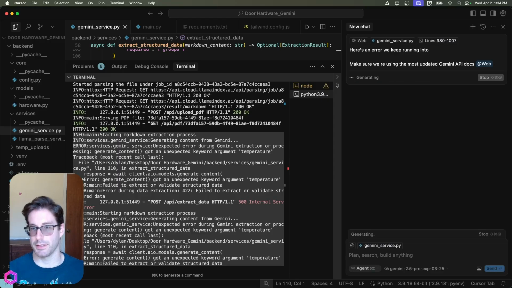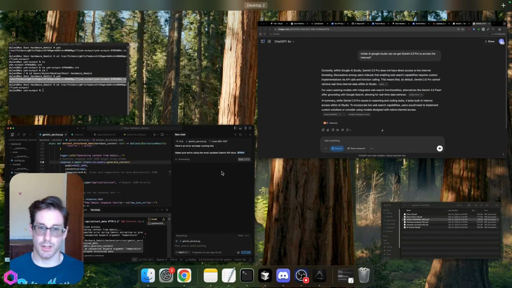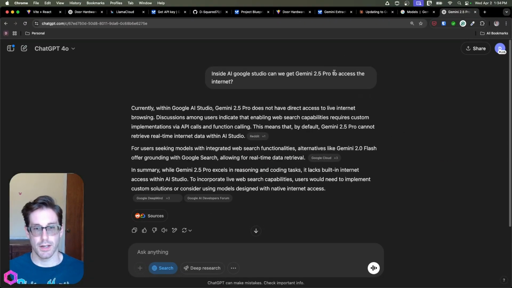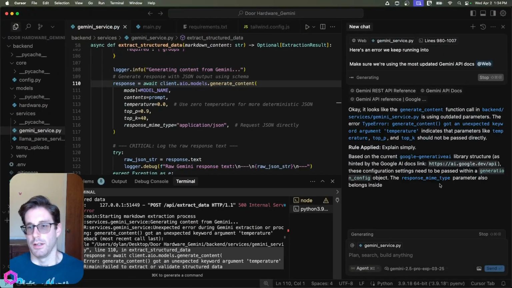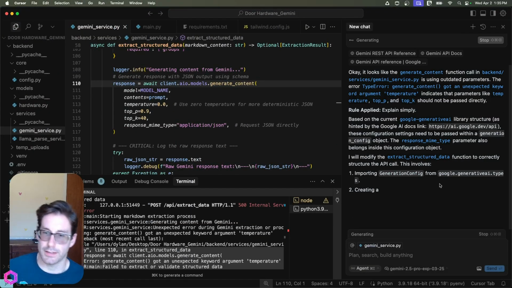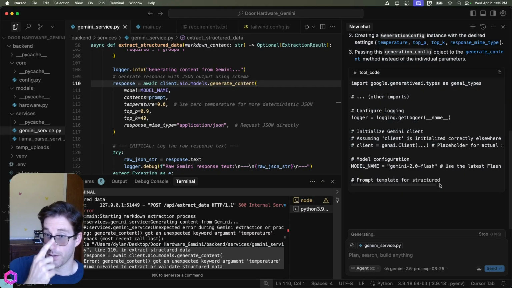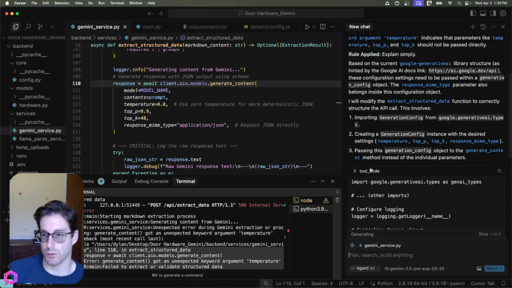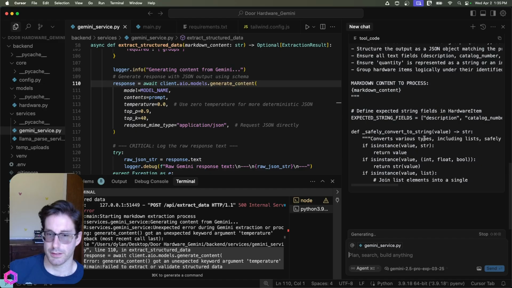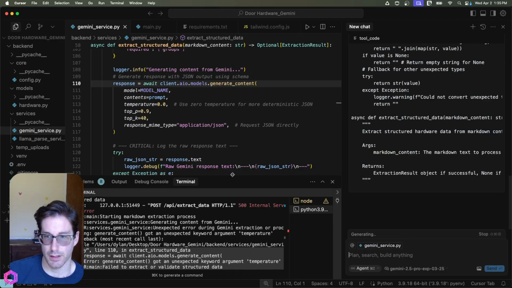So I'm going to pass it this and ask it to go to the web, check the error, review the code. And instead of copying the code base and putting it into the other thing, okay, so it doesn't have access to the internet. So you have to do a custom implementation through an API to actually have it have access to the internet, which is what Cursor does. Okay. So let's see what it does. Because last time the ability for this new model to implement code into the assistant here is pretty bad. So here, it gives you this tool code is called, and then you have to apply this.